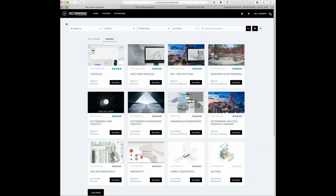It was fantastic. So one of the things I keep saying is, I keep referencing a rugby team, but it's the same with a baseball team. When they have a baseball team and they go and practice every day, they don't practice all the esoteric stuff first. They practice the basics first. And my argument is we should be practicing our Vectorworks basics all the time. We always assume that because we're specialists, we don't have to practice the basics, selecting, deselecting, all that kind of stuff. But actually, those are the nuts and bolts. So you've got that basics beginner course there, the 2-hour course. Everyone should do that. Even if you think you're really good, I bet you'll learn something from that.